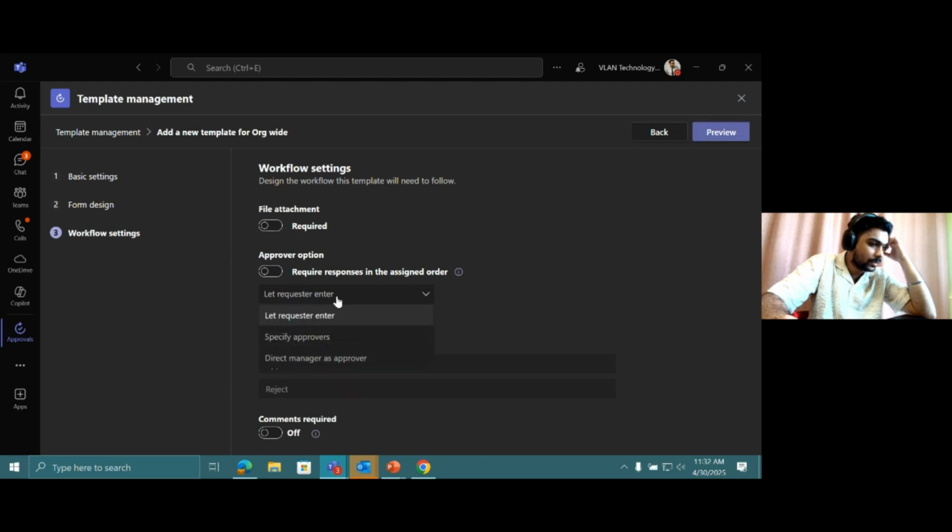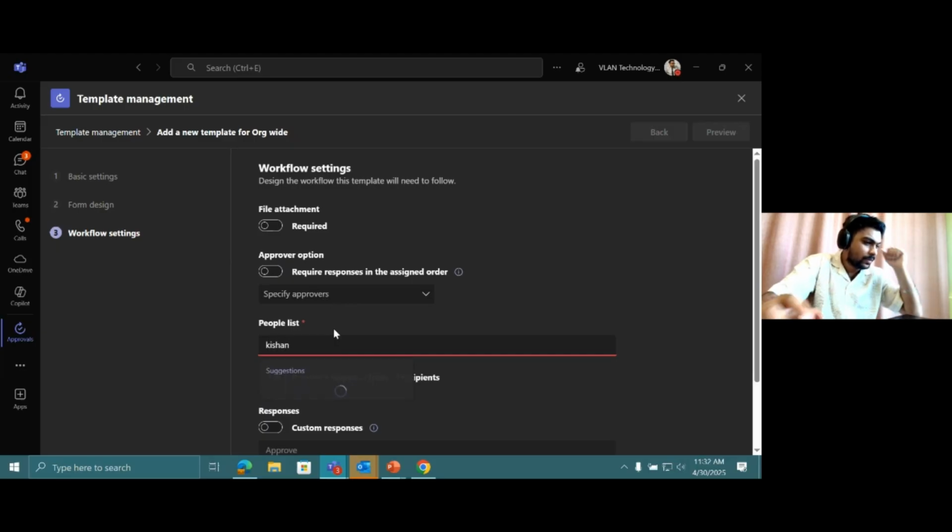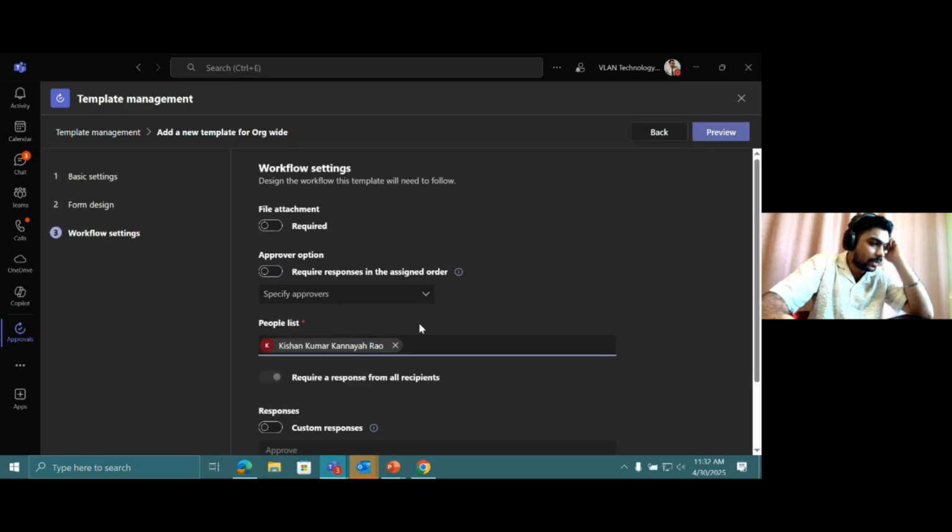So who's gonna be the approver? Let requester enter or specify approval. So I'm gonna specify the approver. So people in the list. So Kishan will be the approver. So I'm the only approver. Or if let's say there are multiple approvers, so for example, you might have structures like this, whereby first it must go to HOD, then HOD must approve, then it goes to manager, then manager approves, and only then it comes back.